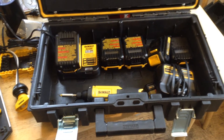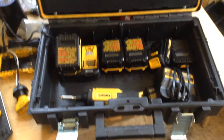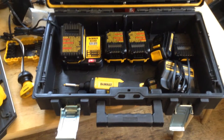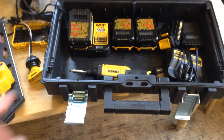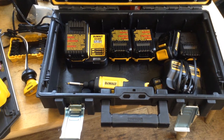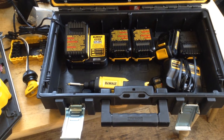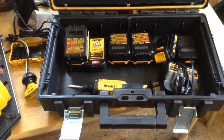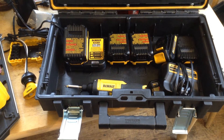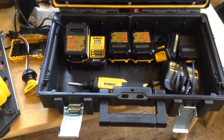I ended up figuring out yesterday that a lot of these things are dangerously low and I had to charge them today. I got the last one getting topped off here. That's just something everybody's got to know when you are using any kind of a high capacity lithium-ion battery system — there's a time when you've got to check all your batteries, top them all off, and use downtime in between jobs to do that.